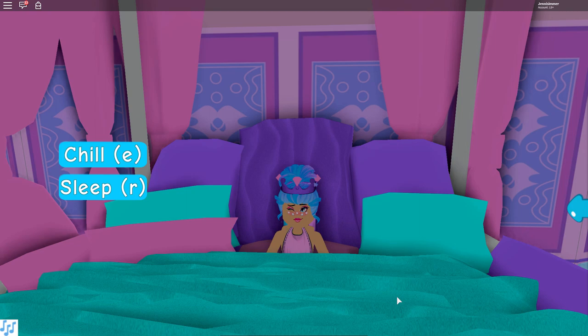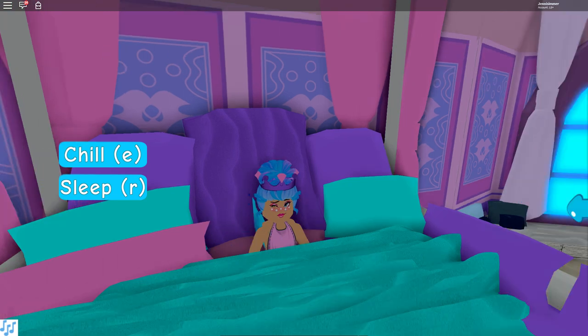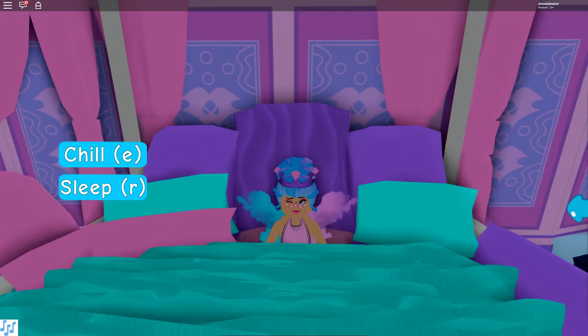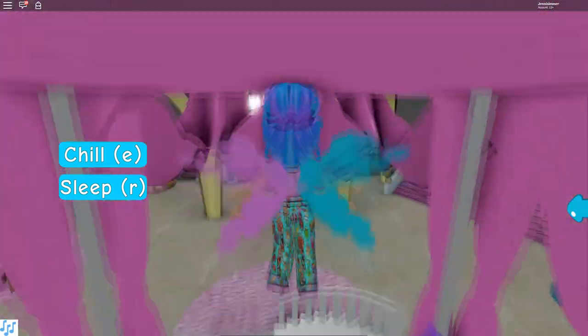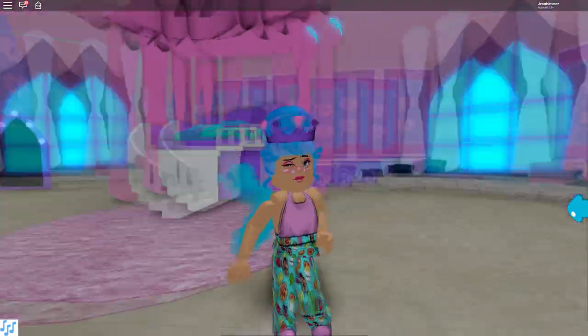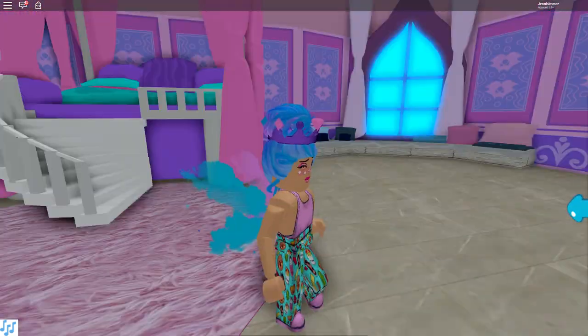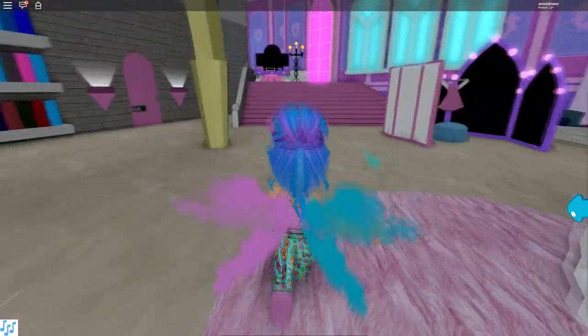A few people suggested that I do a morning routine with the new amazing bathroom, and I thought that was a great idea. I still want to be a cotton candy fairy, so this morning I'm doing a Royal High morning routine. I think I've done one before but it was in the past with fewer options. I'm really excited! I repainted this bed to match my cotton candy look — it took forever because there's a lot to paint.